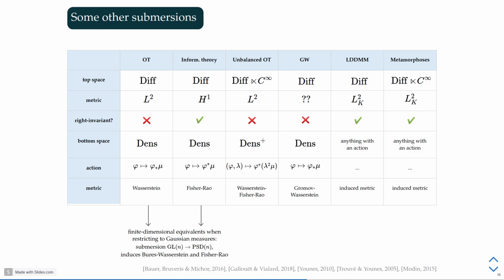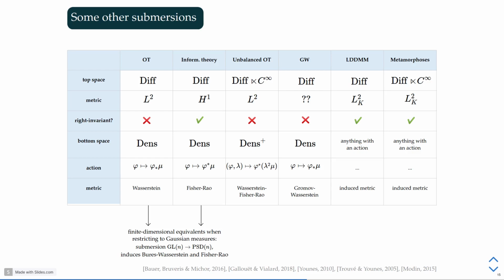Maybe a question on your table, because the key thing with the LDDMM is that it's L2, but with respect to the ambient space, whereas here in your table it's L2 of mu. Yes, right, so it's L2 of mu. Okay, and there it's L2 of the Lebesgue measure or the volume measure. Yes. And so, for instance, for the second column, it's H1 of the ambient space. Sorry, yes, it's H1 of mu. Okay, so it's still H1 of mu. Yeah, then also H1 mu, but on the left side. Yes. You're right.